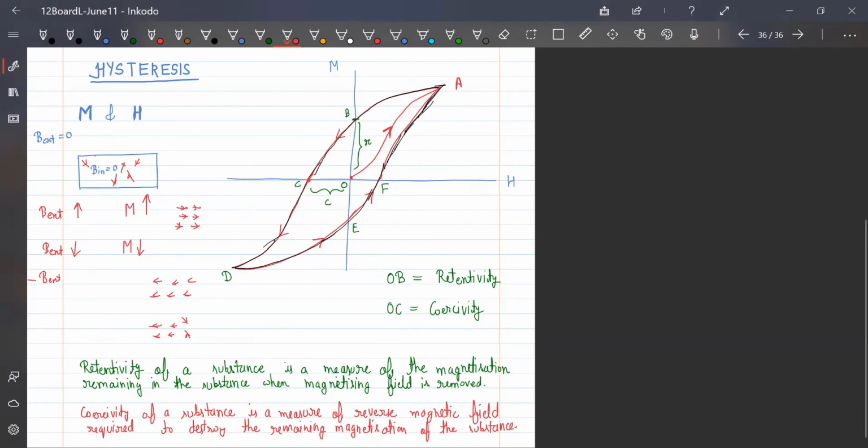So here we can see that magnetization is not going to zero even when H is going to zero. M is not going to zero. So this property, that M becomes zero after some delay while H becomes zero earlier, is called hysteresis. In this case H becomes zero here, but M becomes zero a little later. The direction of magnetization does not change immediately.